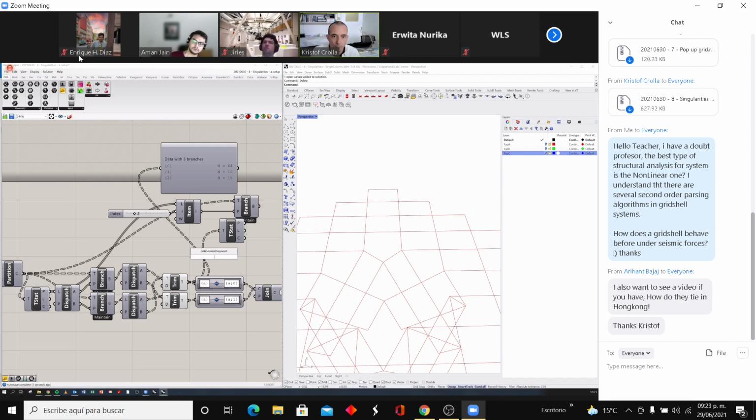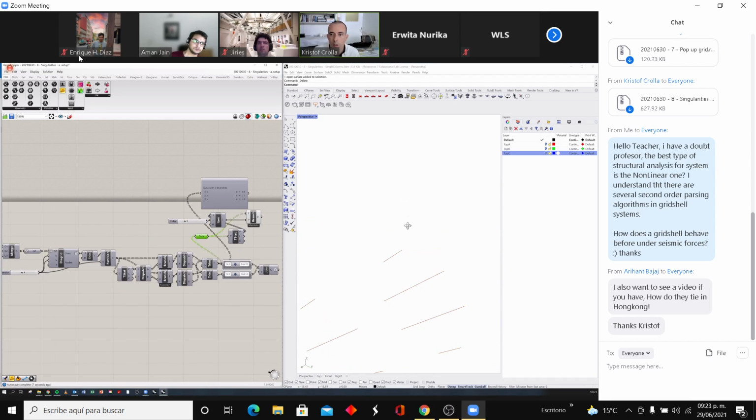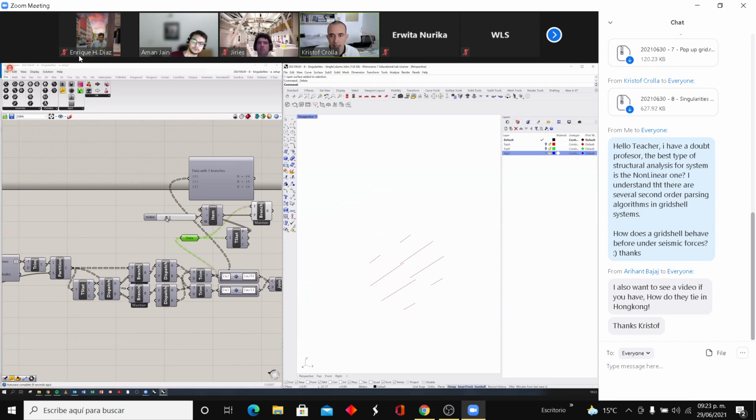Path, hold on. Let me make a quick visualization button that will help. Data, path, data. Okay. So this basically keeps my data still all the X directions, all the Y directions, and all the Z directions.